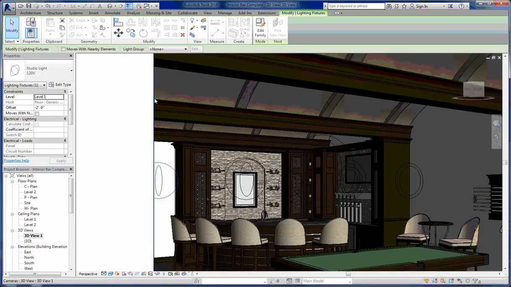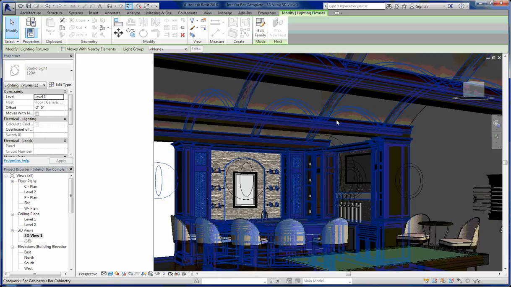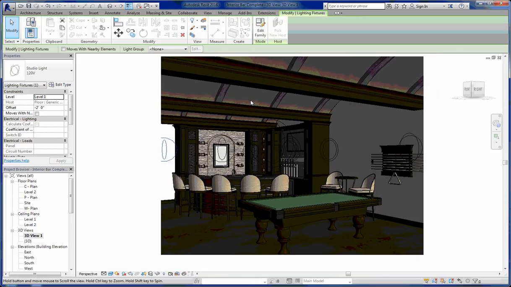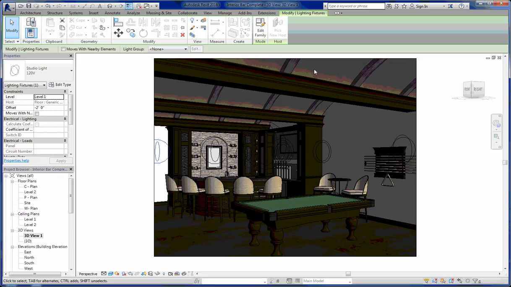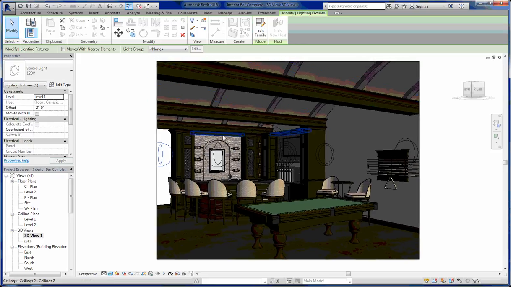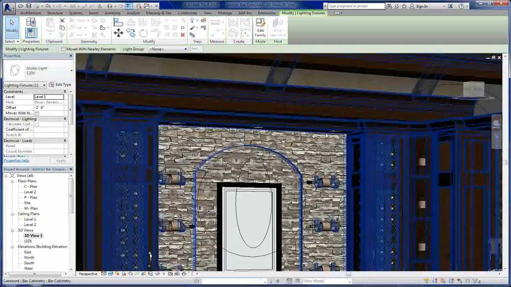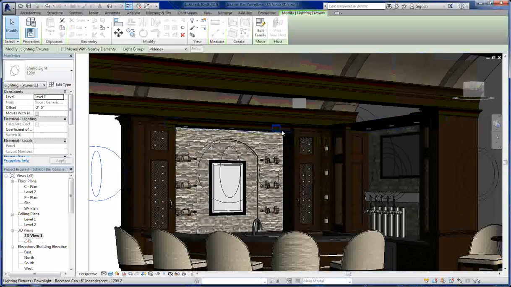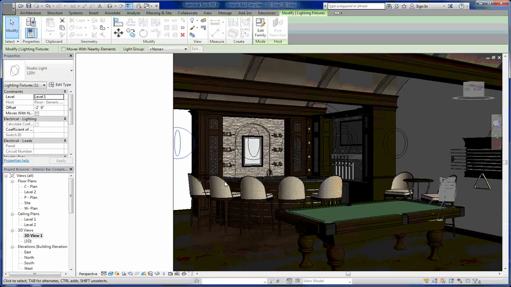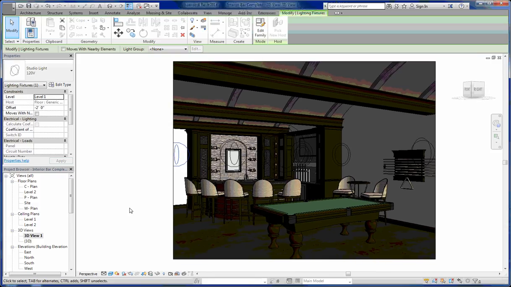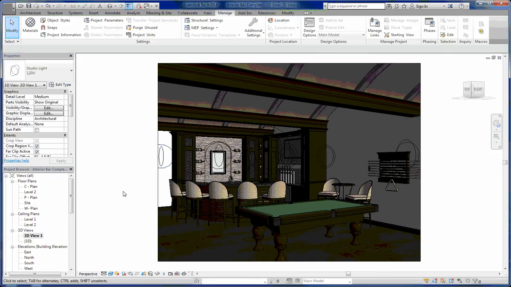I originally had some cove lights in here. I had some strip lights that were illuminating the barrel ceiling, but I didn't like the way those were coming in. So I ended up doing that in post-production in kind of Photoshop. Then I've basically got a couple can lights in this little ceiling block that I put in here as my soffits. So, other than that, those are pretty much all of the lights that I have in this model. I don't really have any windows, so I don't have to worry about daylight. I'm just worried about artificial lighting.